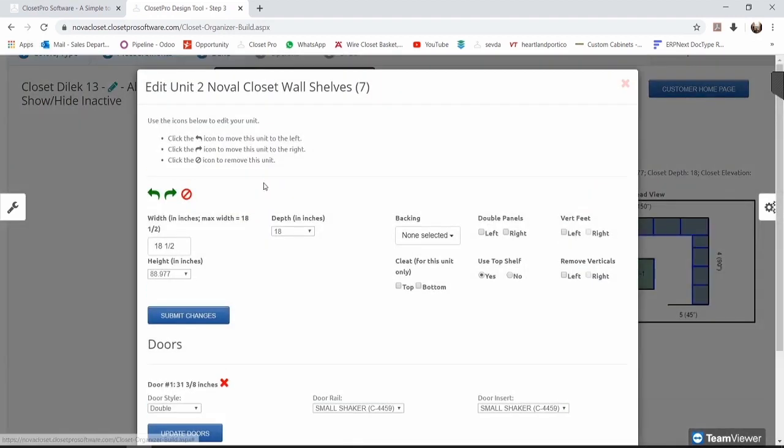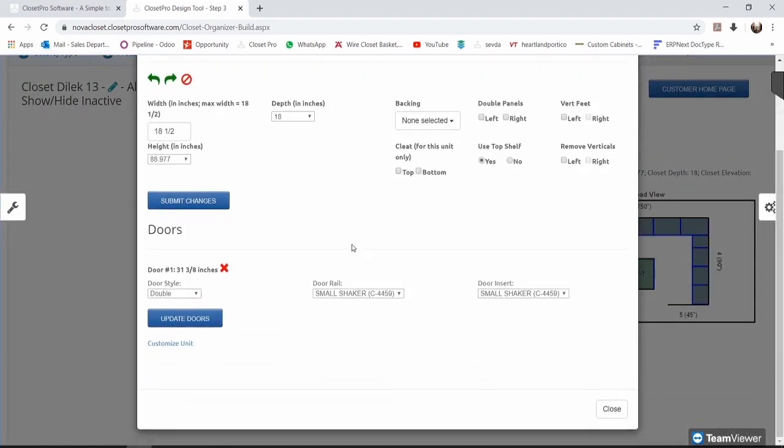And let's go with edit unit again. So what we put a pair door, right? Right now, because we put it in the doors list, it's written as we put a double door, the door rail is small shaker, and the insert is the normal small shaker panel. We can turn it to a clear glass, just like this.